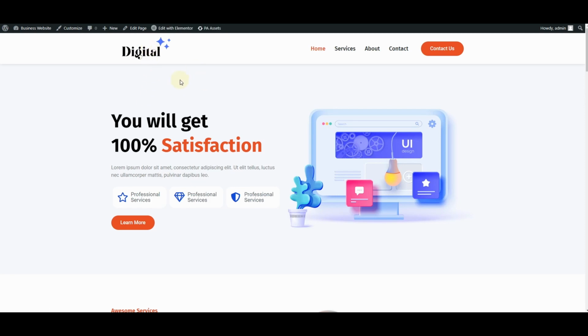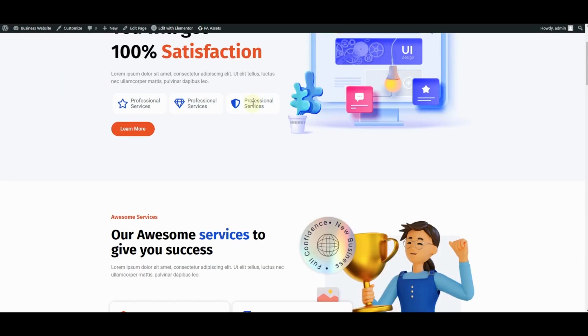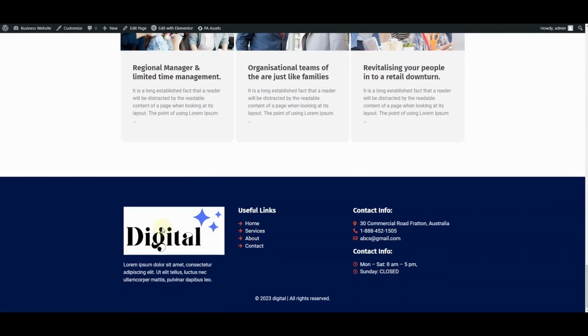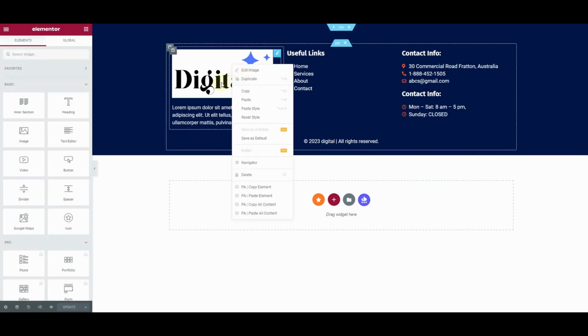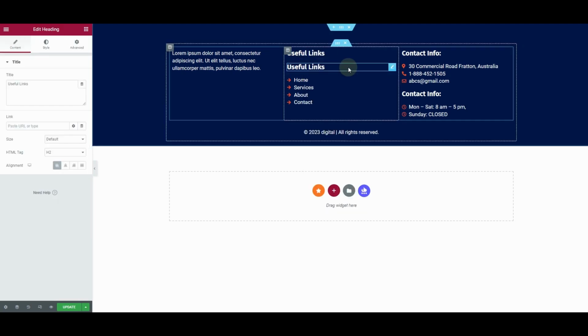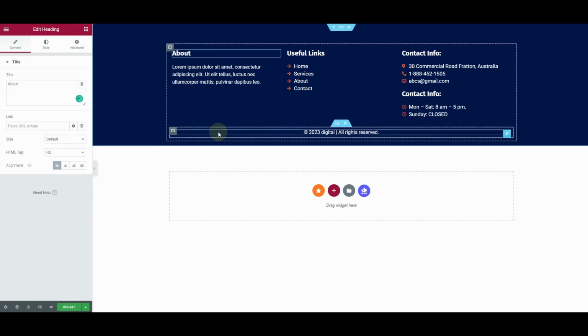Now if I open this website again and if I click this one, you can see that it is now opening this, that whenever I click on this logo it is taking me to the home page. So for example, if I am on the services page and if I click on this logo, I'm going back to the home page. Now let's just fix this footer logo right here because I'm not liking this one. So I think maybe we can remove this logo from there, that is not a required thing. So I will simply get rid of this logo and we can have some text here and we can insert a title here and name it about, and then we can simply update.